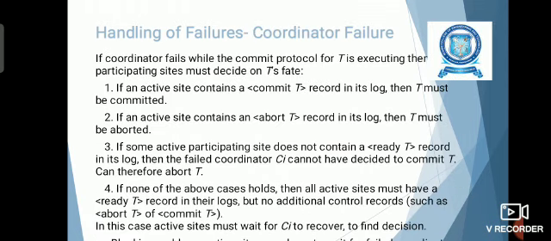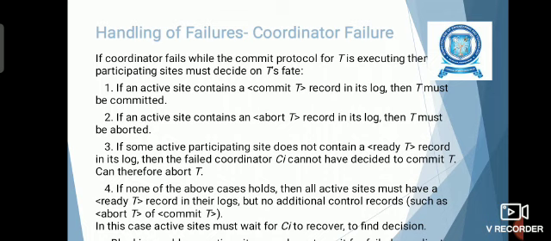So next is handling of coordinator failure. If the coordinator fails while a commit protocol is executing, then the participating sites must decide about the transaction's fate, whether to commit or abort the transaction. If an active site contains a commit T record in its log, then T must be committed. If an active site contains an abort T record in its log, then T must be aborted.